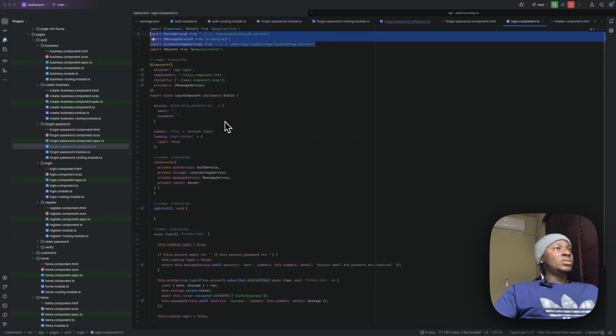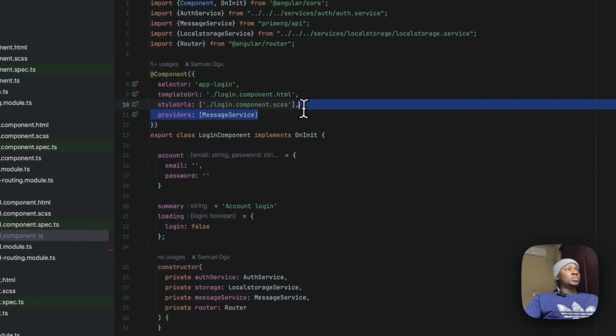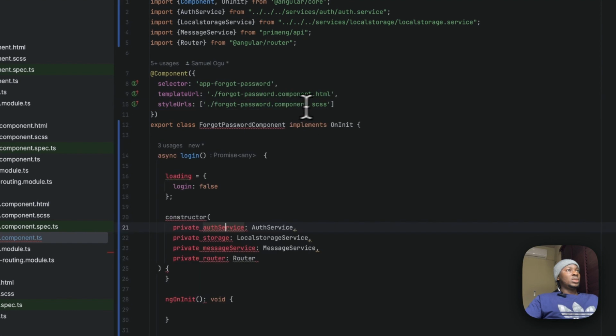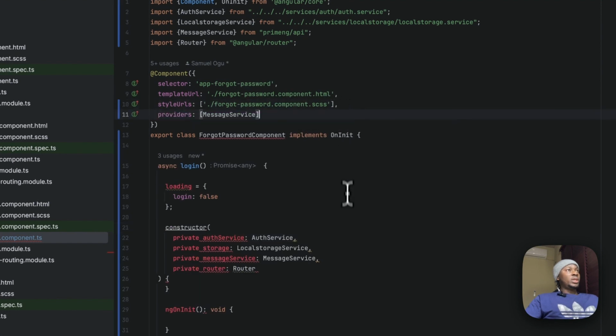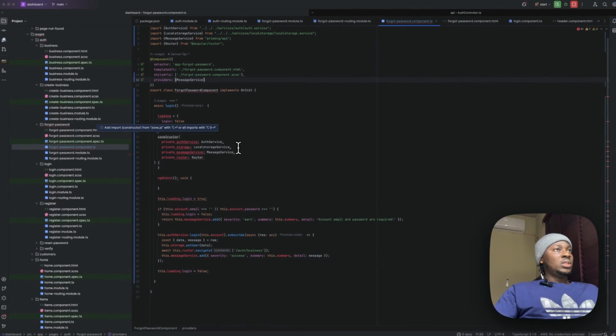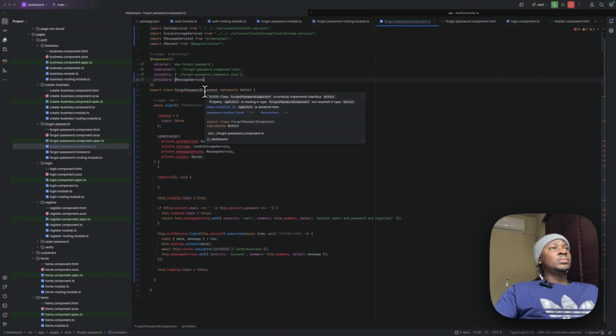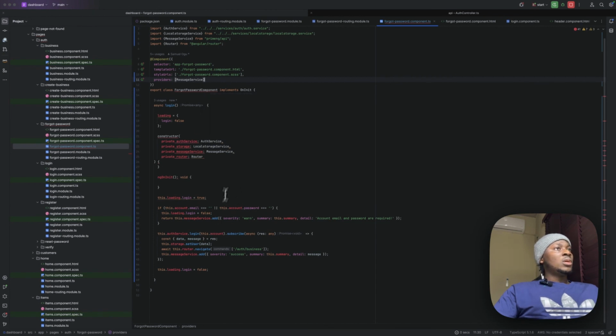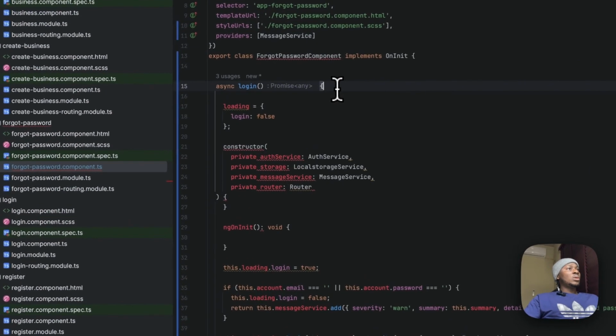What am I doing wrong? Okay, I need to put in the message service. What am I doing wrong?